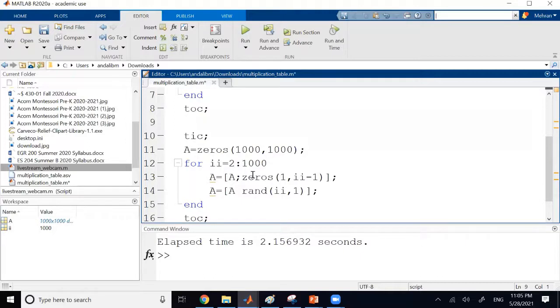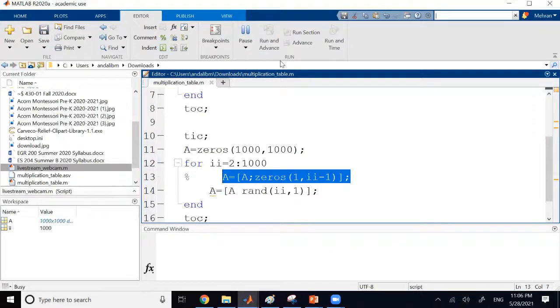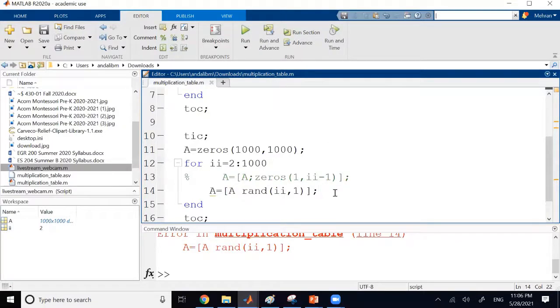And then I keep what? I keep assigning a new row to it. Let's see. Okay, I have to make sure. Oh, I have to now say A of column II and 1 is equal to rand of II and 1. And that's what you need to do.